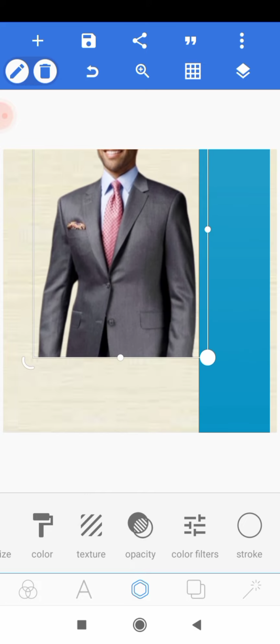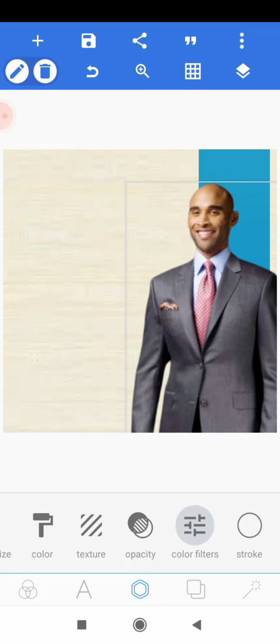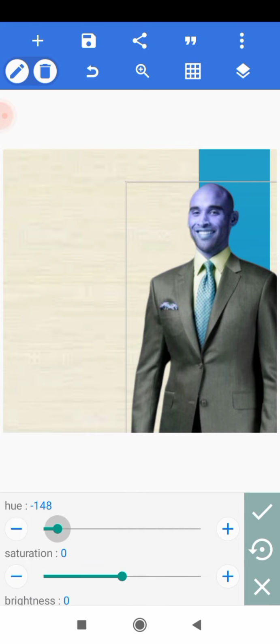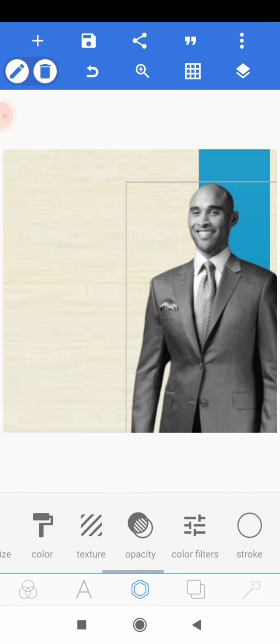We'll scale it a little bit and then position it somewhere here, and then we'll head on to color filter and we'll reduce the hue all the way down and also reduce the saturation all the way down. So we have it as a black and white image. Then we'll increase the brightness a bit to about 8 pixels and we'll click on OK.